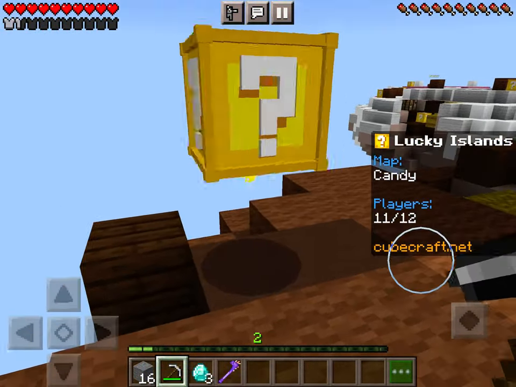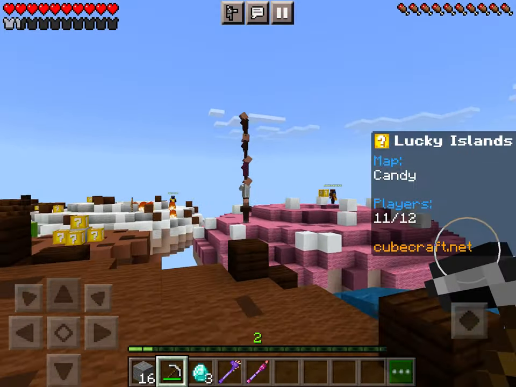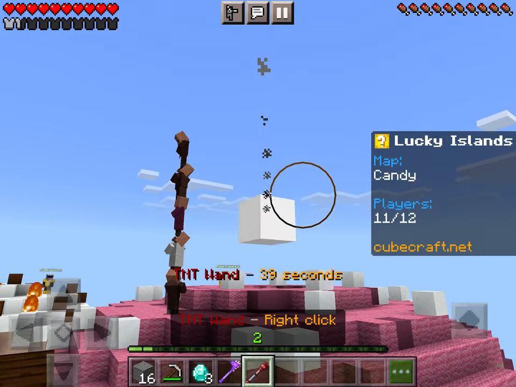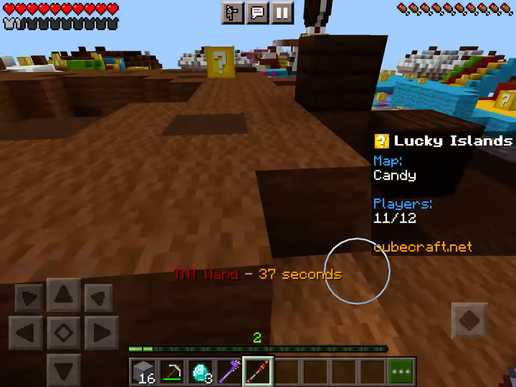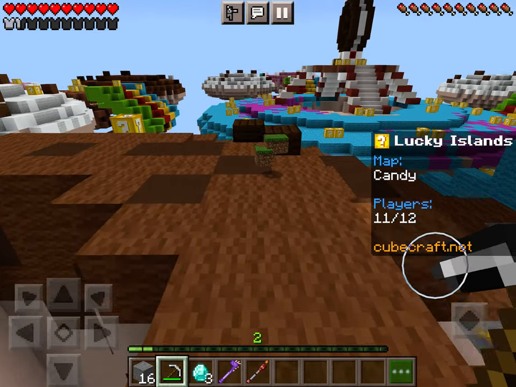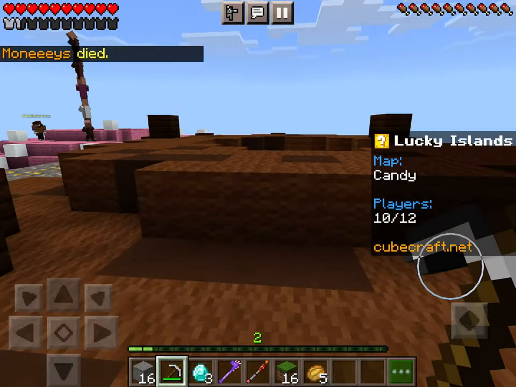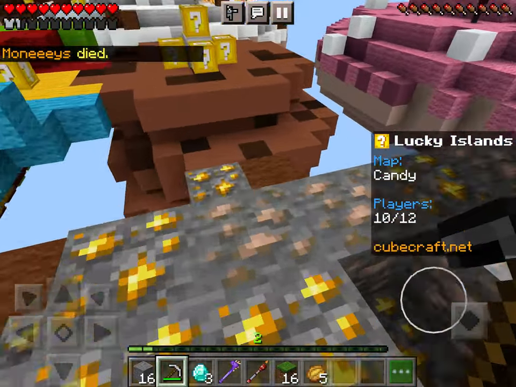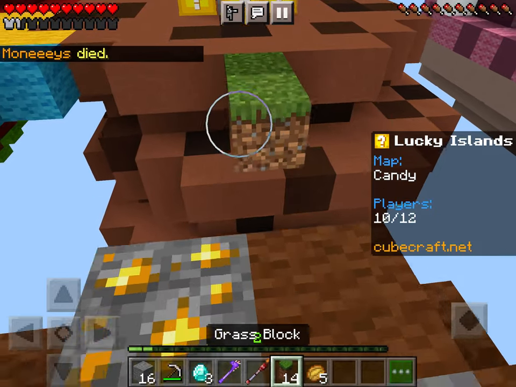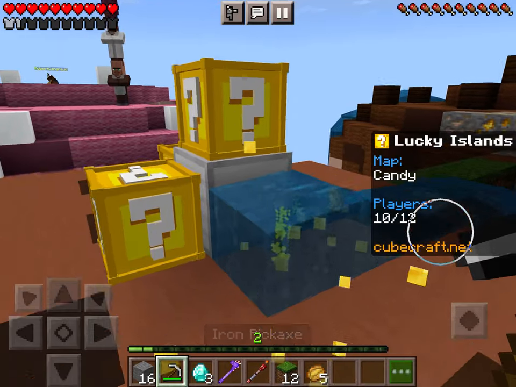Water. Oh, the TNT launcher! Let's go. TNT to that guy's base, just for fun. Why not? Grass block. That's 16. And potatoes. It's okay. Wait, I can mine the iron block.